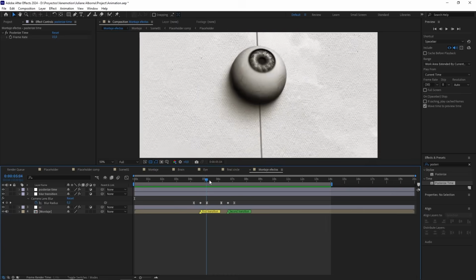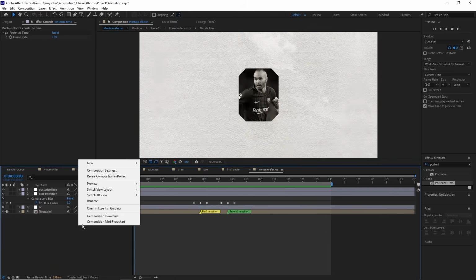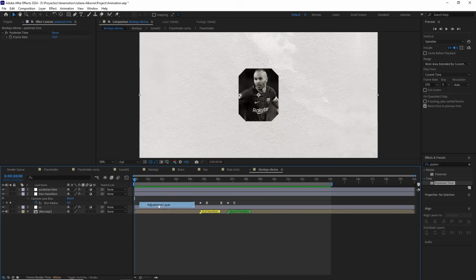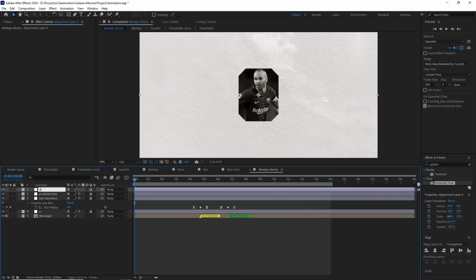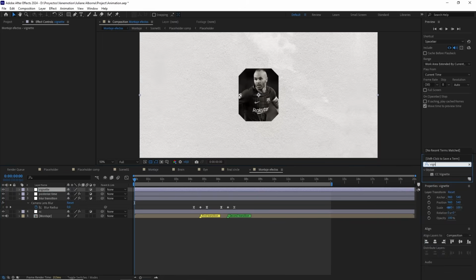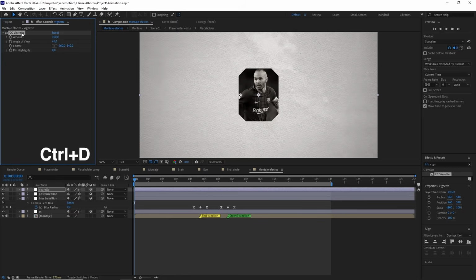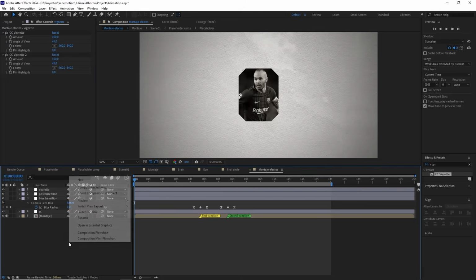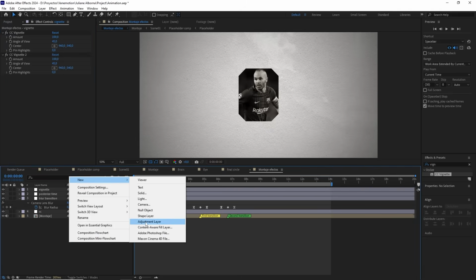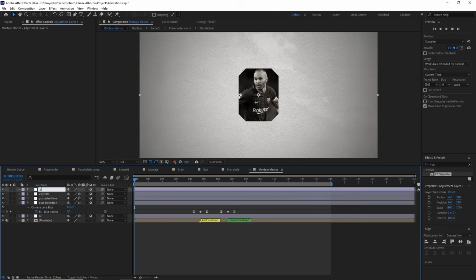This looks incredible. On this adjustment layer, we're going to add the vignette effect. And leave it as default. If we want, we can duplicate it to darken the edges a bit more. On this last adjustment layer, we're going to create a general blur, but only around the edges of the composition.